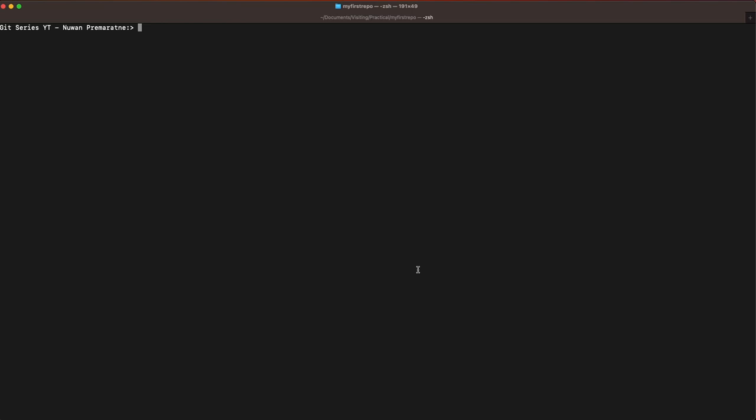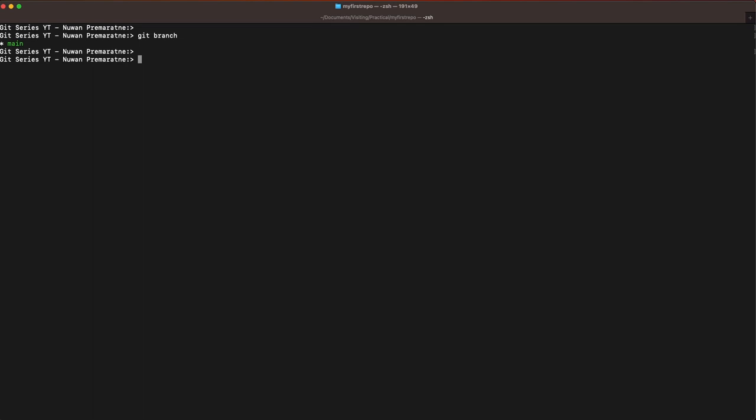When you create a Git repository initially, you are on a branch called main or master. To check which branch you are on, you can type git branch. Most of the time, this main or master branch will be the stable or production branch, and you will not be able to make changes on it directly. In that case, we take a copy of the content of the main branch and work on our own branch.